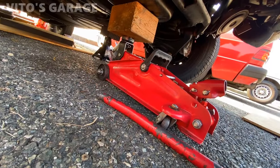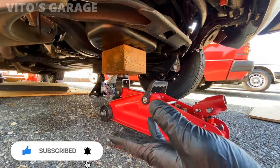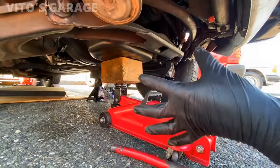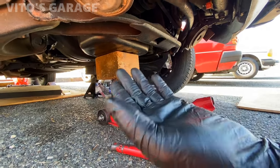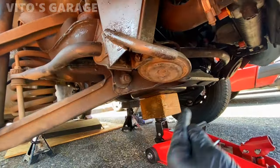All right guys, the engine is supported. I usually use the rubber pads, but I ran out of those at this moment, so I'm just using a block of wood. Oil pan is all good. And yeah, I loosened the engine mounts already, which I'm gonna show you, and then I jacked up the engine kind of up so it's out of the way of the subframe. I'm gonna start on this side first. I'm gonna replace these bushings and then move on to the next one.